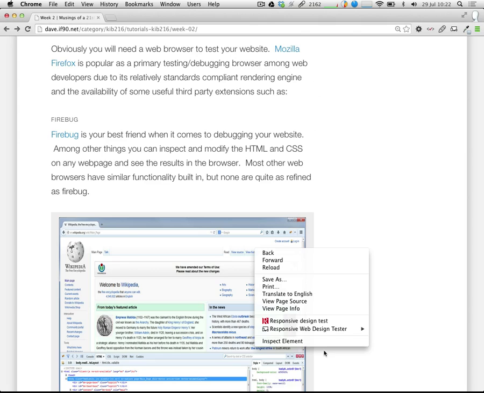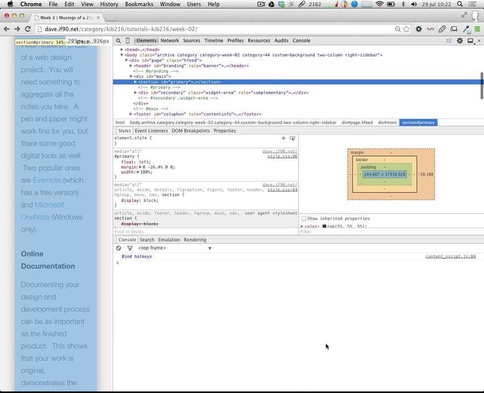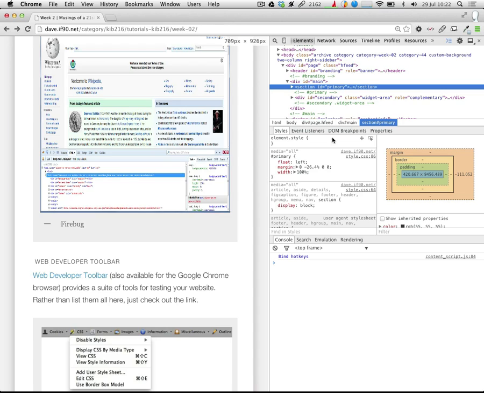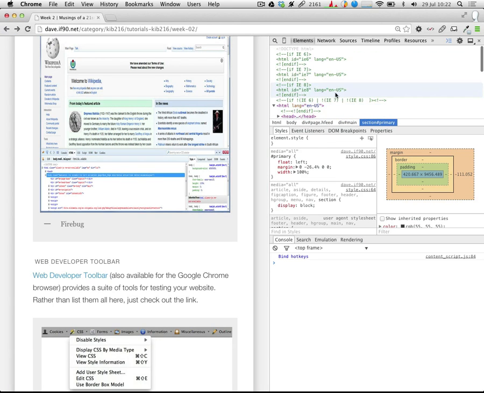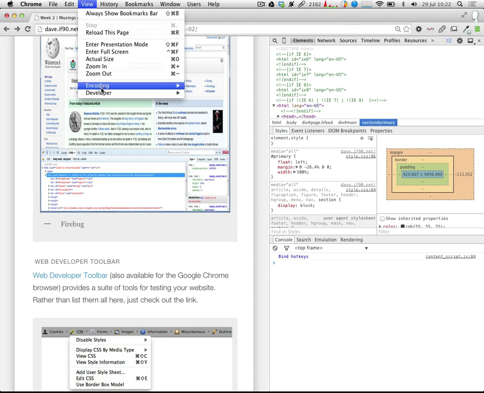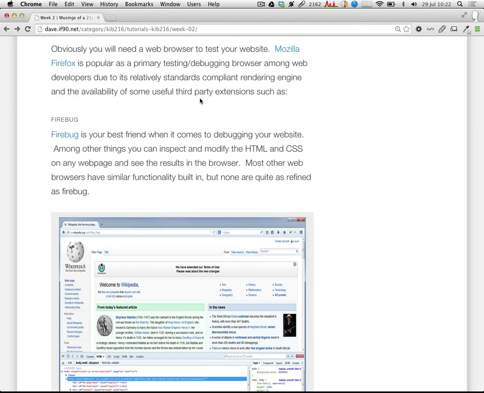If you use Chrome or Safari, or even more recent versions of Internet Explorer, they have similar code inspection tools to Firebug. In Chrome, you find it by going to View, Developer, and Developer Tools.